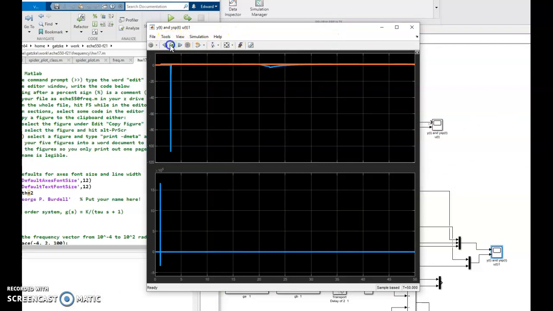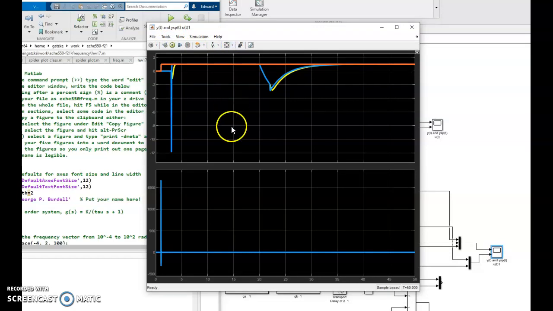So that lambda filter is the tuning degree. Bigger is slower. If you make it small, you're trying to invert the process perfectly. You're trying to get exactly the set point. You see a set point change, you're trying to get it. You see the disturbance pushing you away, you're trying to push it back as hard as you can. So that is the distinction between these.